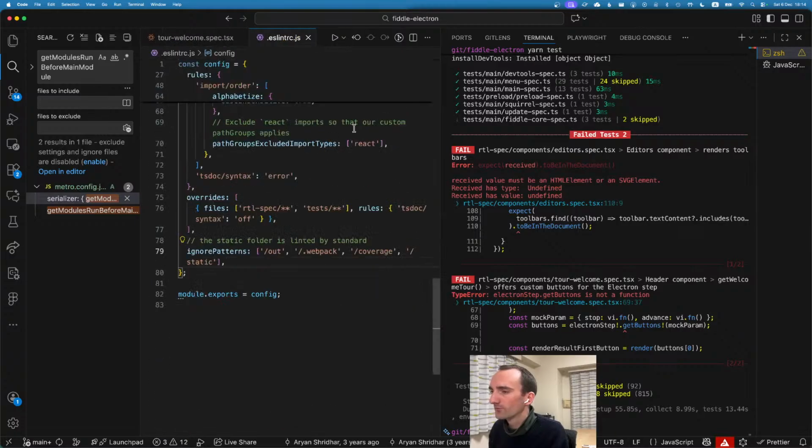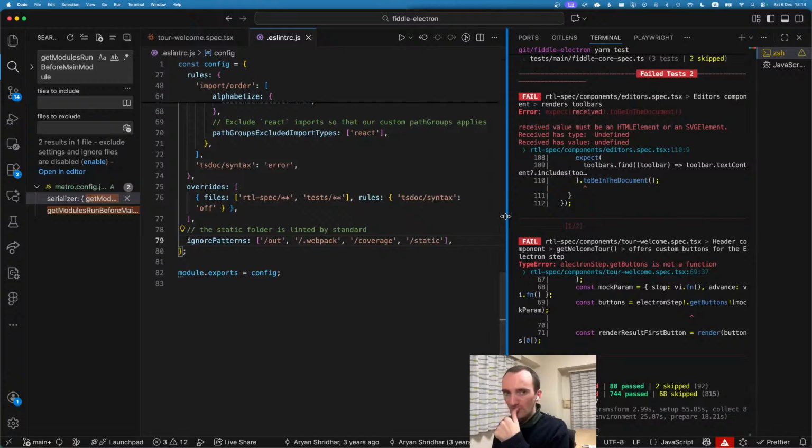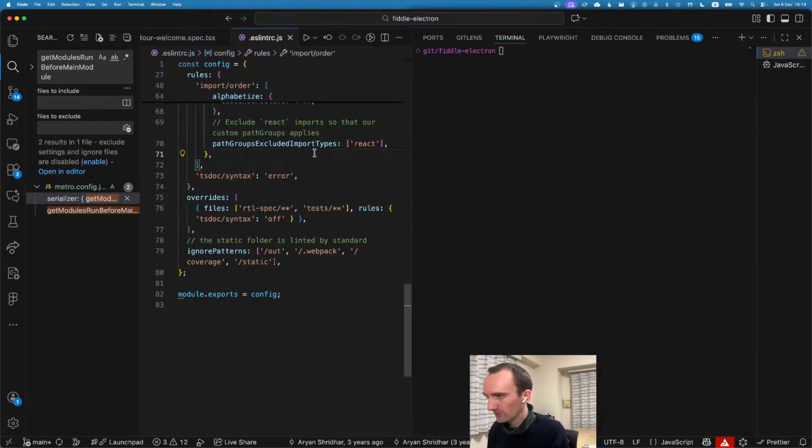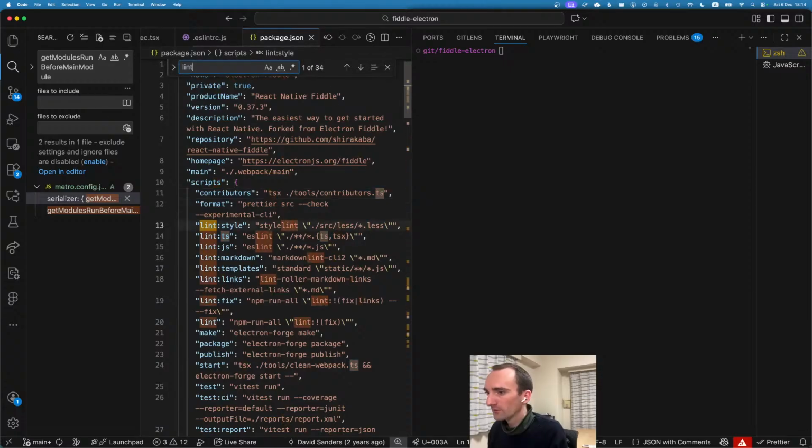I really don't want this extra maintenance. One thing we can do is debug the ESLint and see. Okay, right. Lint, how do you lint style?